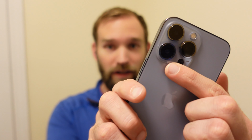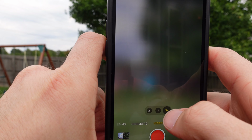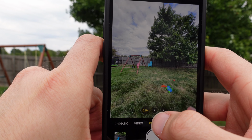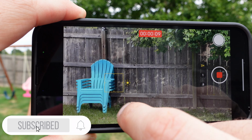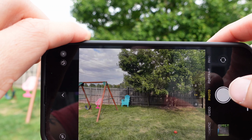So that's another thing. The other thing that really has enhanced this year is the overall cameras. So we have the telephoto lens, which can do a 3x zoom now. We have the wide lens, which is increased in size, and then we also have the ultra wide lens as well. So all these lenses have changed and increased in size to definitely help on picture quality. The ultra wide in previous years had a little bit of bending to the edges, the corners of the pictures. Sometimes you really can't tell it, but you can tell that it looks a little bit better this year.